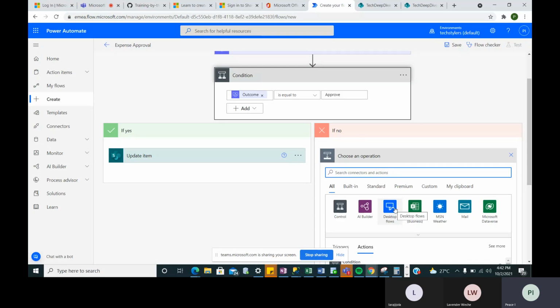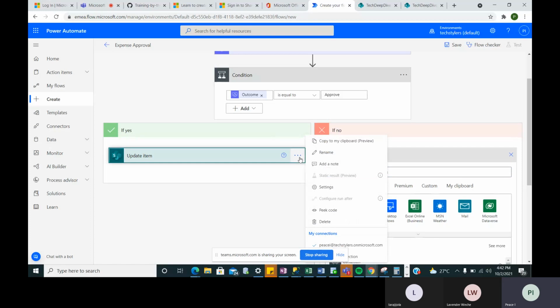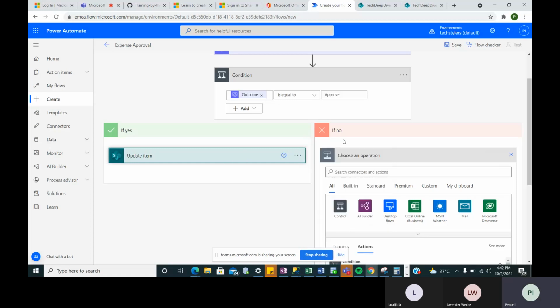So what we are going to do is, instead of going through the process of adding another card, I'll just click on these three dots, the ellipses. I'm just going to say copy to my clipboard. So it's going to copy everything I have, this update item, to my clipboard. So when I do that, I'll just come here. Let me close this just so I show it properly.